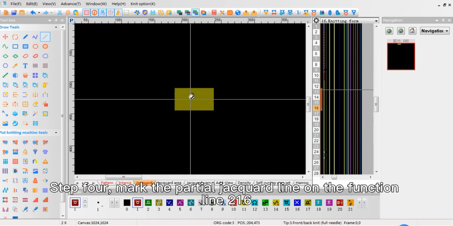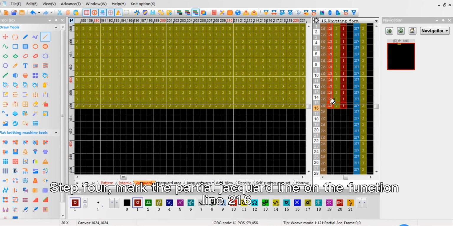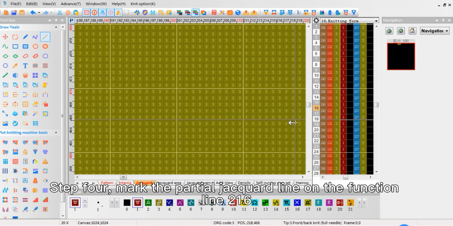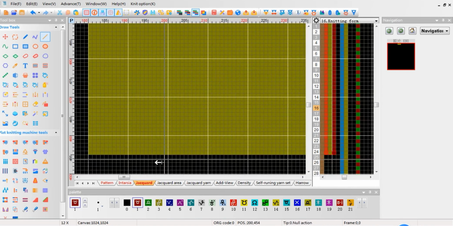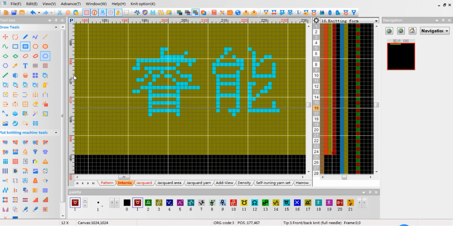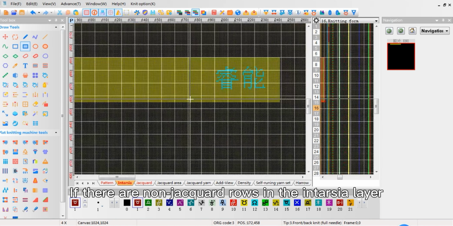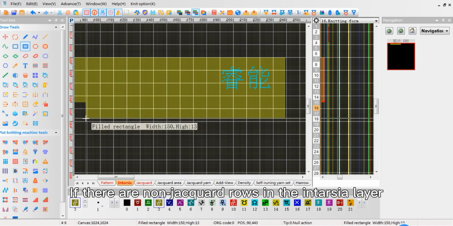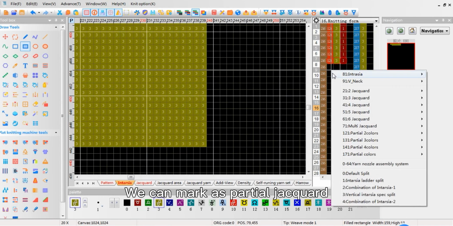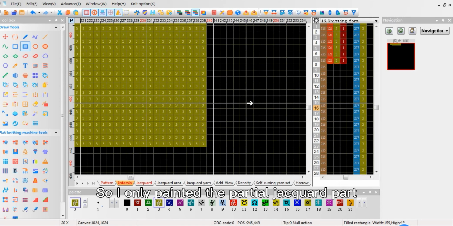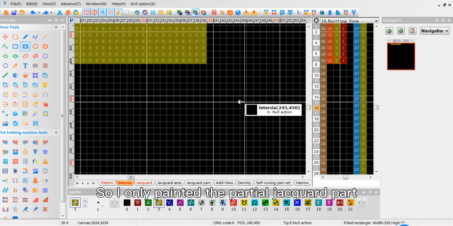Mark the partial Jacquard line on the function line 216. If there are non-Jacquard rows in the intarsia layer, we can mark them as partial Jacquard. They can also be marked as intarsia. This pattern has only partial Jacquard, so I only painted the partial Jacquard part.